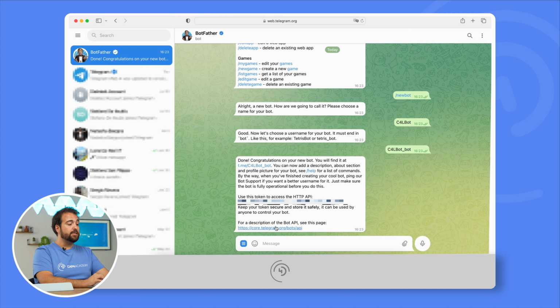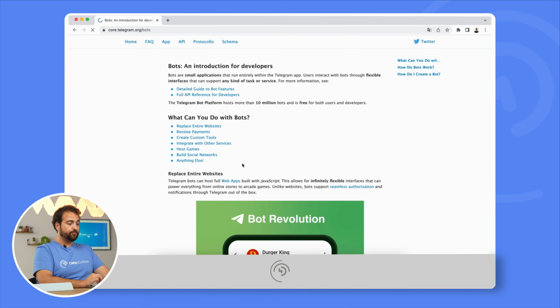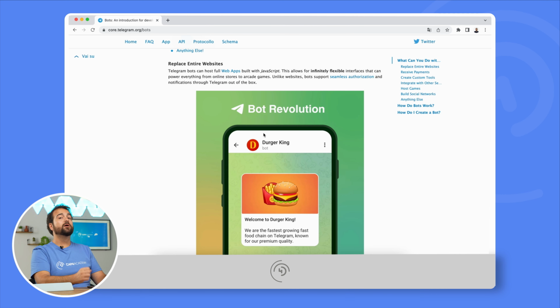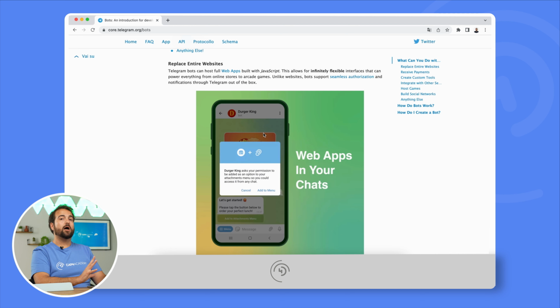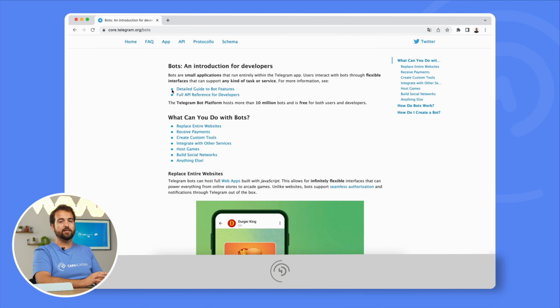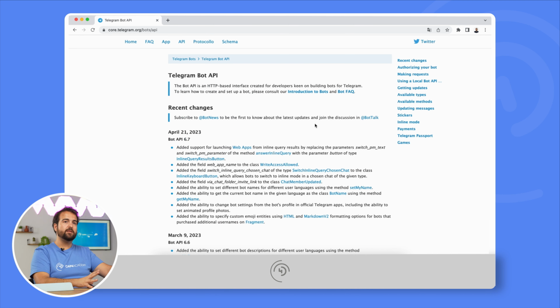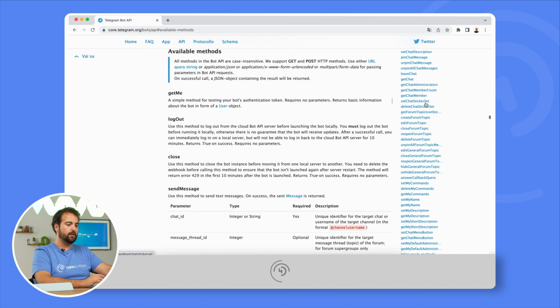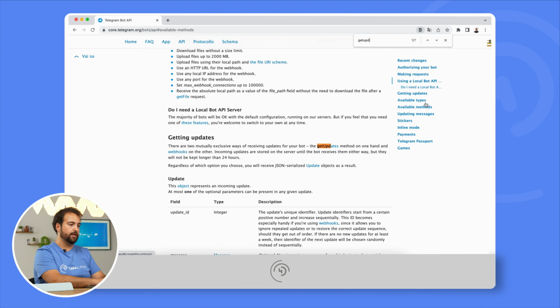By the way, here it says also go to core.telegram.org, bots API. What I'm going to do is go there and see the available methods, because as far as we know, the Telegram API is built upon the HTTP protocol, which means that it is RESTful and offers a bunch of methods related to the working of a chatbot. The main method that I'm looking for is getUpdates. So I go under available methods, I scroll down until I find getUpdates.